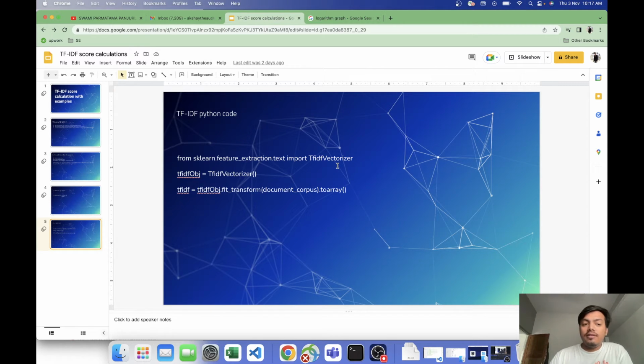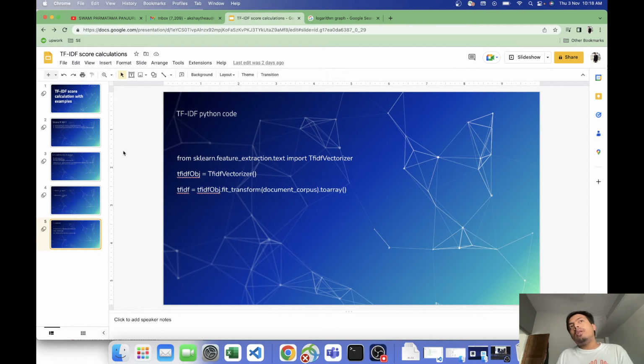So in this way, what we learned here is how to calculate TF-IDF for any set of examples. In interviews it is generally asked: they give sentences and tell you to calculate the TF-IDF scores. So we saw that, we also saw the Python code, and we saw the main gist of TF-IDF: how it gives lower importance to words like is, the, and gives higher importance to unique words like cricket, Virat Kohli, and these kinds of words.